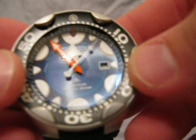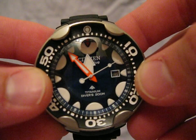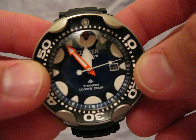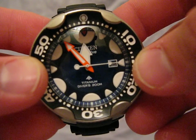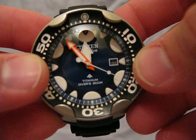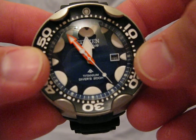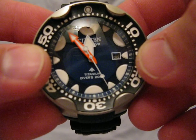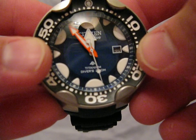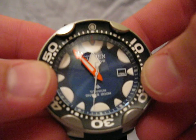Of course, it is the Eco-Drive quartz, but if you can watch this for just a second, you'll see that the second hand lines up nearly perfectly across the entire dial. And if you've watched my reviews before, you'll know that one of my giant pet peeves is quartz watches where the second hand doesn't line up. Just kind of shows a lack of effort or a lack of engineering. And this E168 Eco-Drive is flawless all the way across the dial.